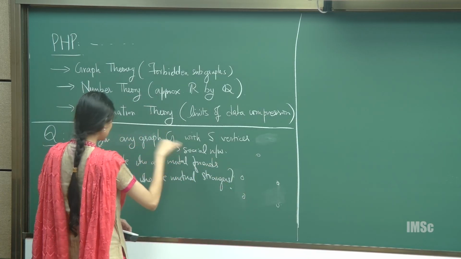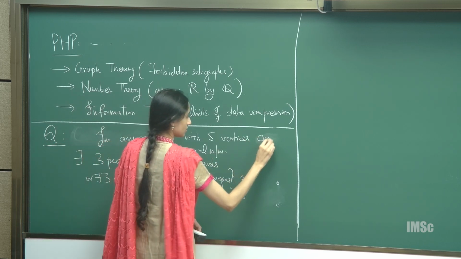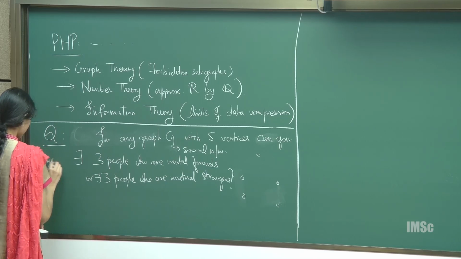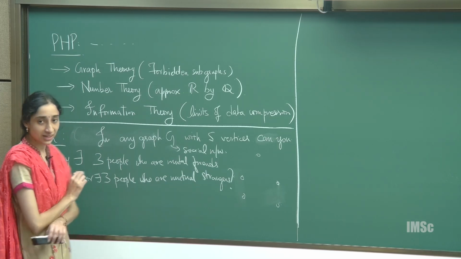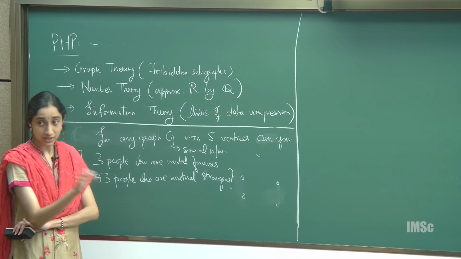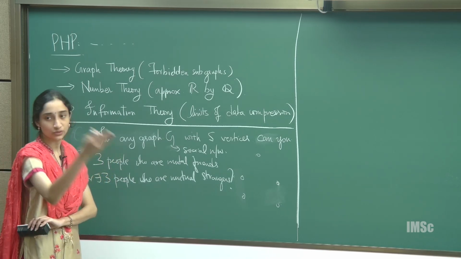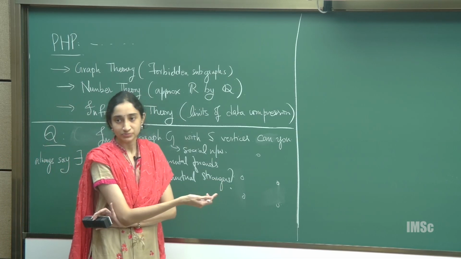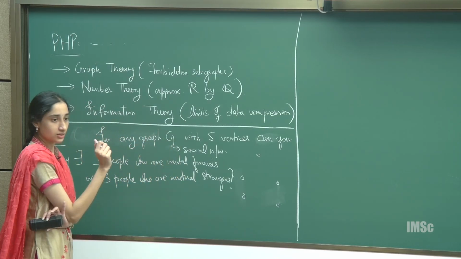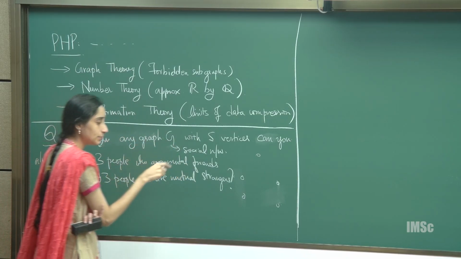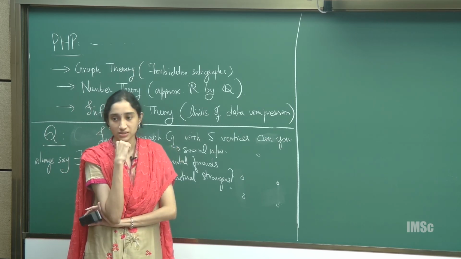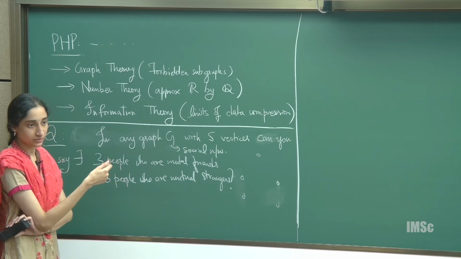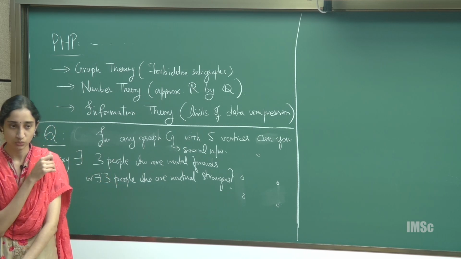So now I want to ask, in any graph with 5 vertices, can you always say that there are 3 people who are mutual friends or mutual enemies? So now you can pick any graph. Each of you can pick your own graph. There are 5 vertices, so there are 5 choose 2 possible edges. Simple graph, let's say. Can you always guarantee that there are 3 people who are mutual strangers or mutual friends? If yes, you should prove. If no, you should construct a graph where this is not possible. So what would you want to do?